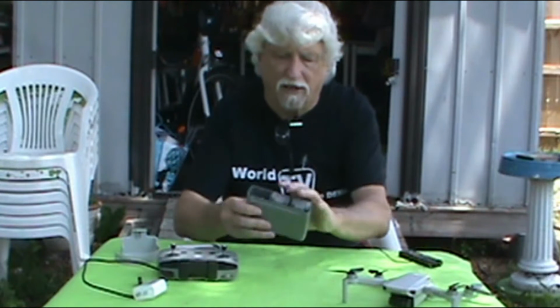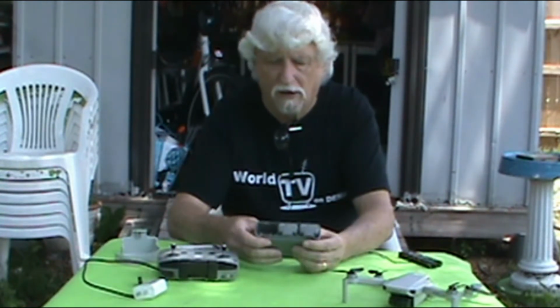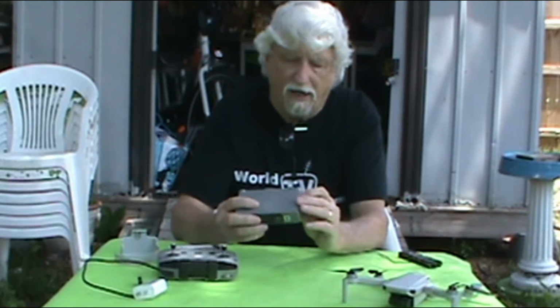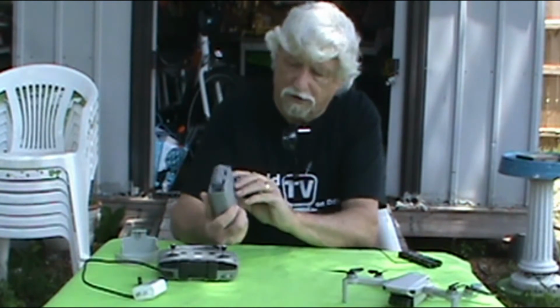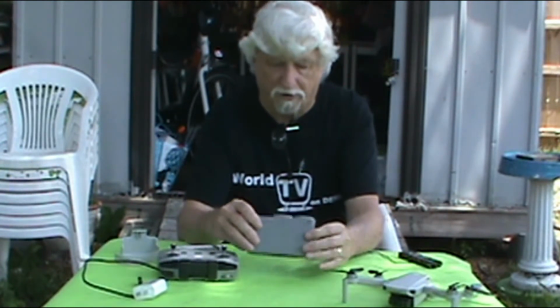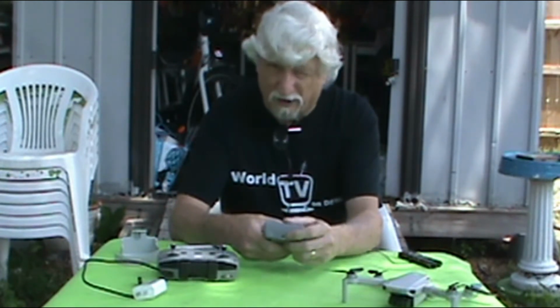The other thing is I got the package. It has three batteries. The third battery is in the drone. And it's pretty nice, and this little charging thing here has lights that will let you know how much your batteries are charged. If I push it once, it'll light up the lights and show you how much the batteries are charged. And it works very easily by plugging in a USB cable, and it's a C-type cable.